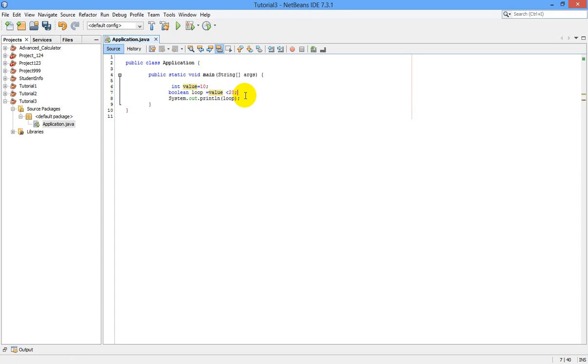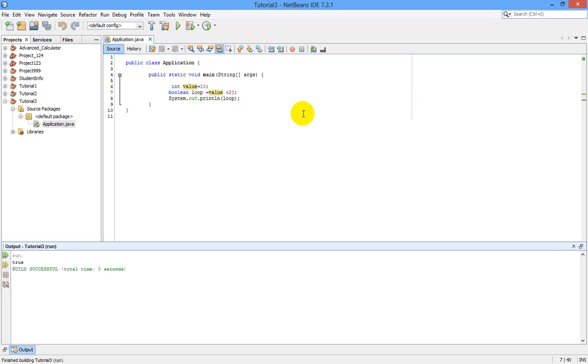So loop is set to true now because the initial value is 10, which is less than 20. When I run this program, you can see we are getting output as true.